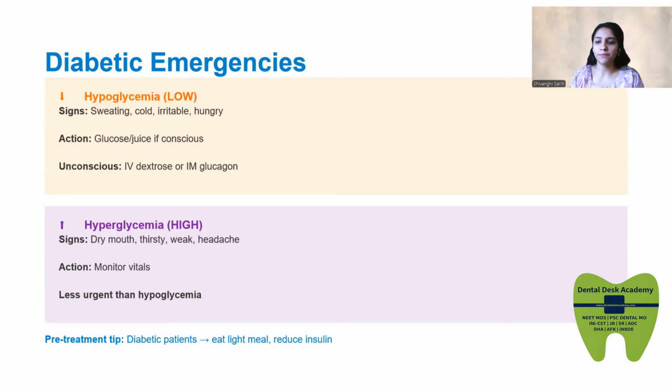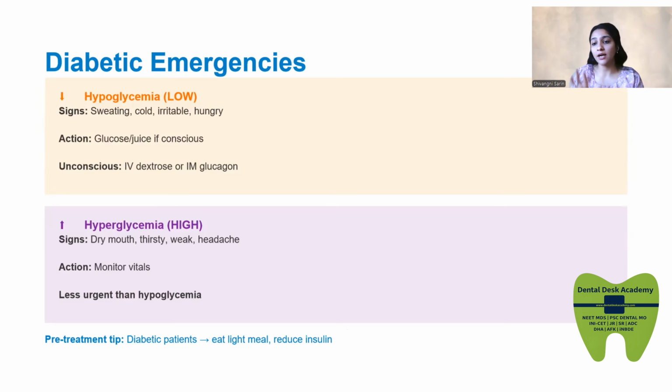Now the other way, it is much less common, but again, what can happen is, due to some extensive surgery or any recent history of trauma, or stress, or if the patient has had severe fever, the patient may instead start having signs of hyperglycemia. In hyperglycemia, he'll have a dry mouth. He'll be feeling very thirsty, very weak, very dehydrated. There may be this floridness, this redness of your face.